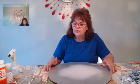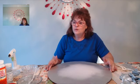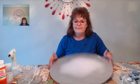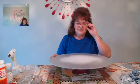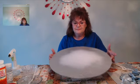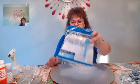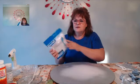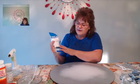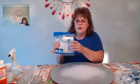Today's DIY we will be doing a glitter plastic spoon wall decor and I hope you enjoy it. So today's items, we will need a foam board, and not just exactly a foam board, but this is 18 inches, and then you will need the plastic spoons. And by the way, you get all these at the Dollar Tree. The plastic spoons, I buy the heavy duty, the 48 white ones.